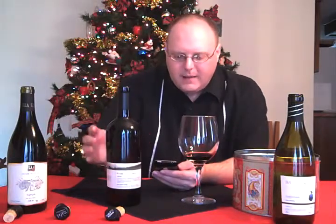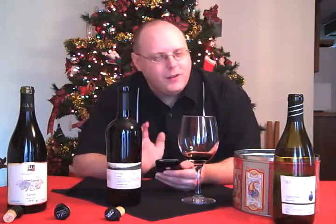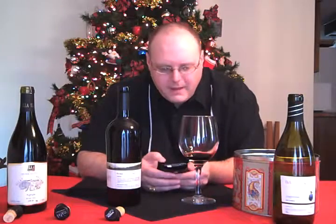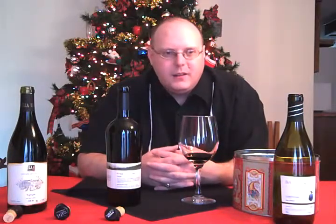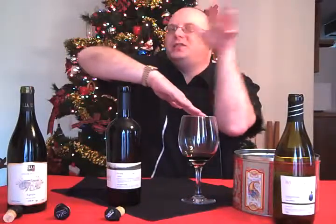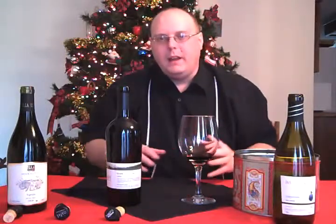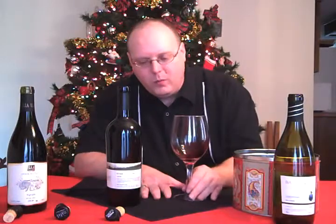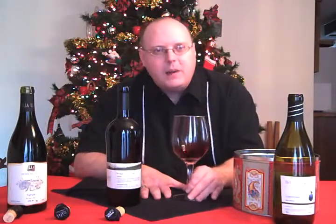The upper Galilee mountains go as high as about 3,000 feet, though I don't think the vineyards are up that high. The vineyards are elevated, and that's going to help with the ripening process — they won't get huge amounts of heat. In a place like Israel, which is essentially the Middle East and very hot, when you go up the mountains it's not as hot as it is in the valley, so it helps the grapes ripen without ripening too fast.